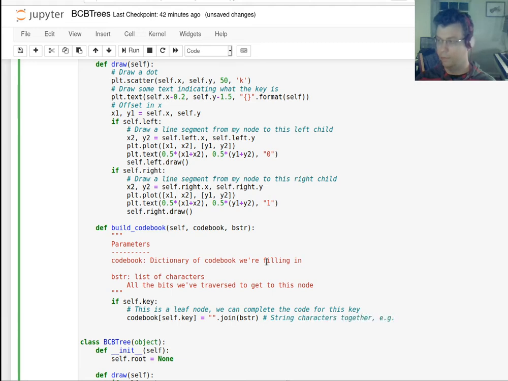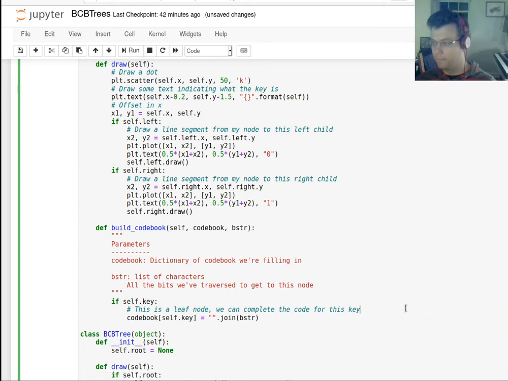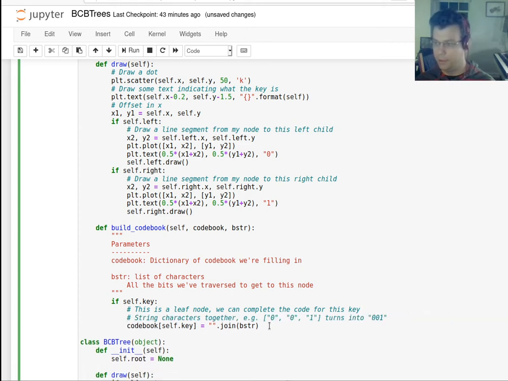So for example, the list 0, 0, 1 turns into just that string. Okay. So that's what that join command does. So what we're saying is we've gotten to a leaf node. Now we're ready to put an entry in our codebook for the character that's at the leaf node to be all the bits that we traversed to get there. Okay.